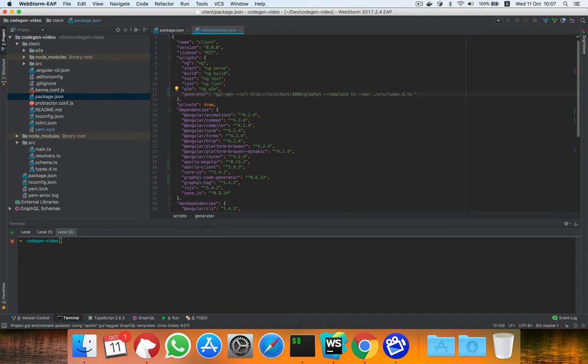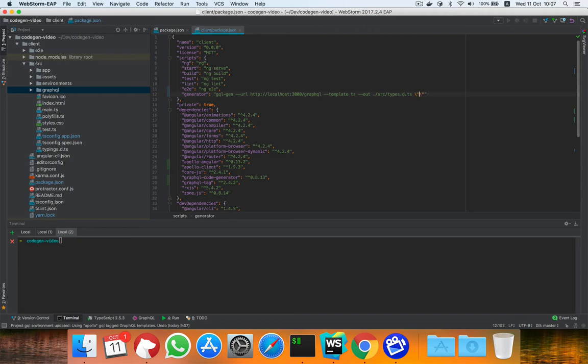We only need to add here the fact that we need to use the client-side queries, so we need to point them, just the last variable of the CLI. Let's add the path for the GraphQL files, so it's src GraphQL. So we're just using all TS files under the GraphQL directory.